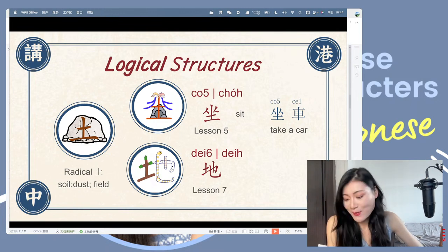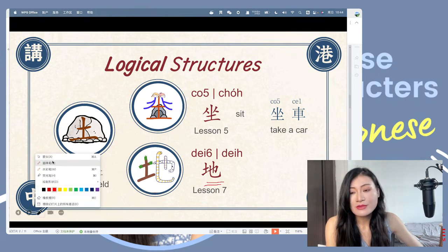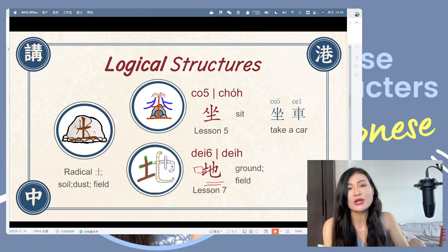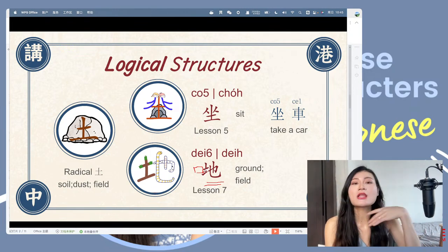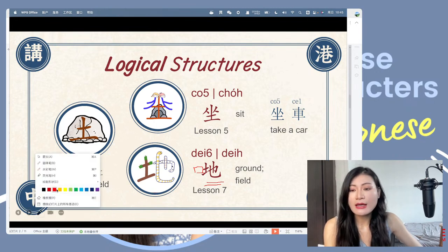Okay, so let's go back to this character again. So this one is "day," right? So maybe you will say, oh, Gloria, I watch lots of videos, we could find this character. But no, I guess you didn't find this character by itself. You will find this character with the mouth radical next to it. So it's "they," for example. 我哋, we, 佢哋, they, right? So maybe lots of times you see this "they."